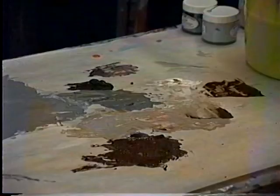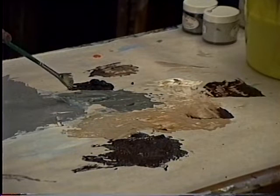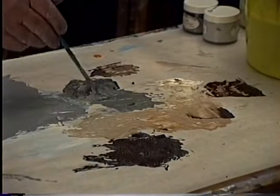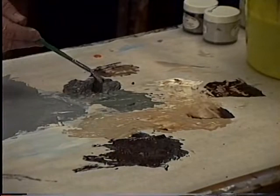Now, we have some more dark wood and some more sage. I'm going to use the fan brush, and I'm going to mix together this half and half, equal parts, but I'm not going to mix them thoroughly. I just have them quite marbled, and then we'll gather up some of this mess and take it up to our canvas.